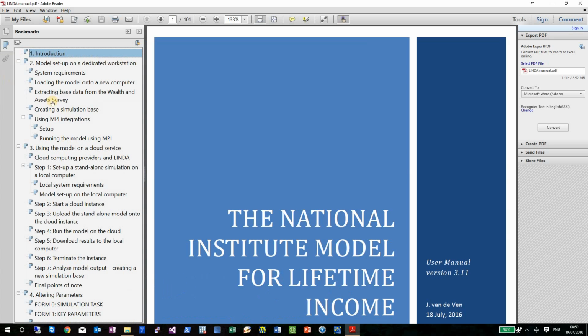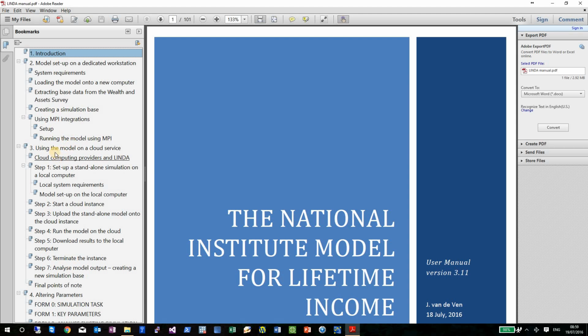So if we open up the bookmarks tab, just quickly walking through the manual, there's an introduction, a model setup section 2. This is the section that we're really working through today.